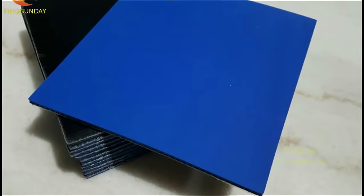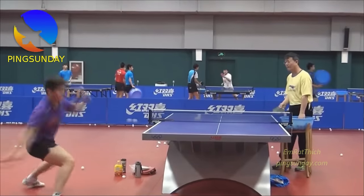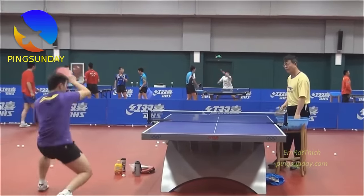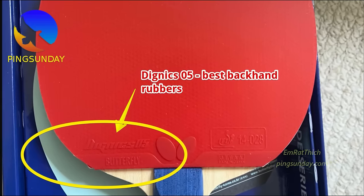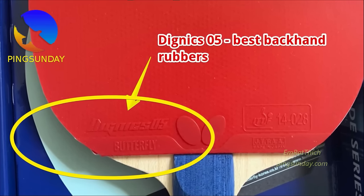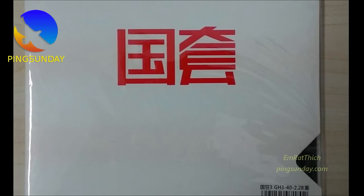What is the best table tennis rubber for your forehand? It is not an easy question. Choosing the forehand rubber is totally different than choosing the best backhand rubber. Here is my recommended list for the top 10 forehand rubbers — fast, spinny, and powerful. In this list, there are some tacky Chinese rubbers that professional players love using.